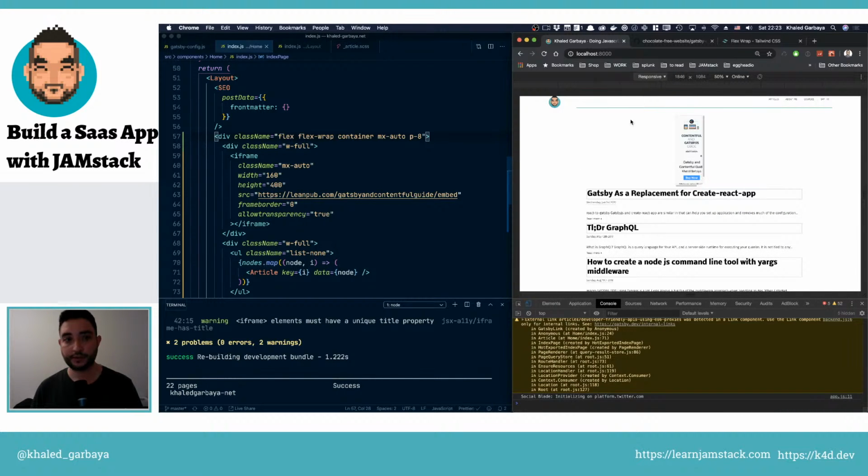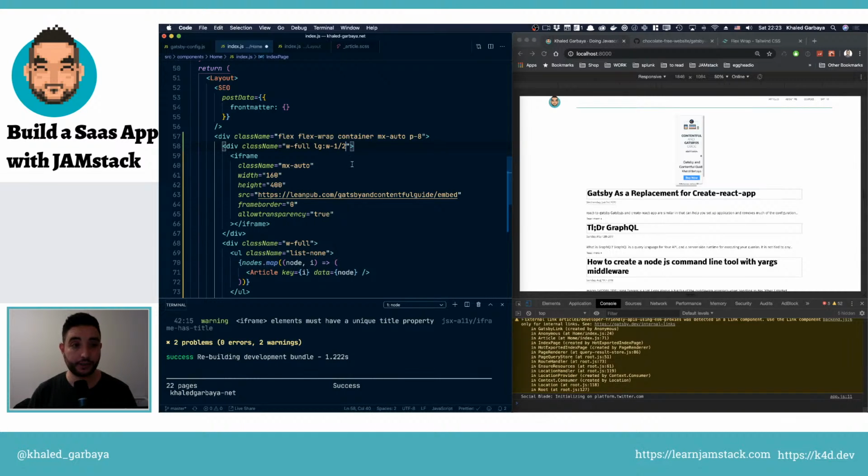At this point, we need to set the width to half. So here we can do, let's start with LG.